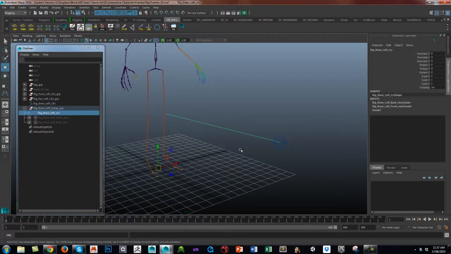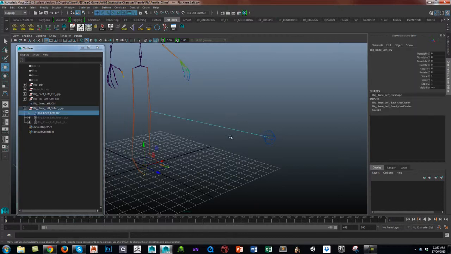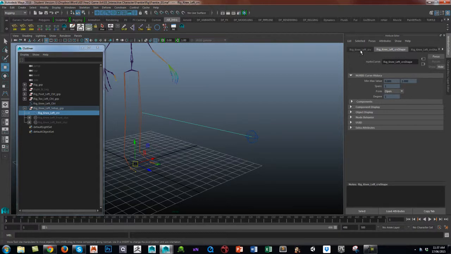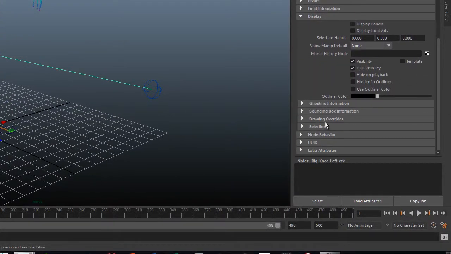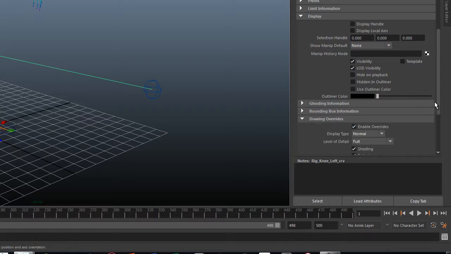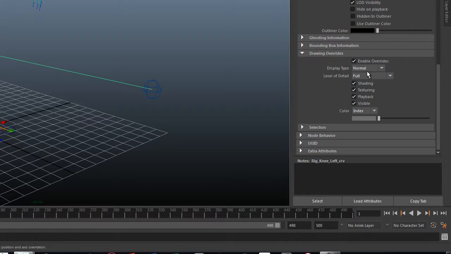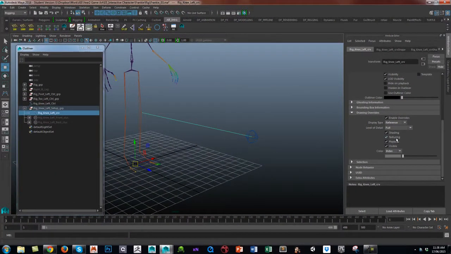Okay. And lastly, you can see that I can actually select the curve itself, and I don't want the animator to be able to do it. So select the curve, and if you go into your attribute editor, under the curve, you'll see under display, scroll down, you've got drawing overrides. Okay, so that's under display, and turn on enable overrides, and display type is normal, so you can turn it either to template, so it's very similar to the layers, template or reference. Okay, template turns it grey, reference turns it black.